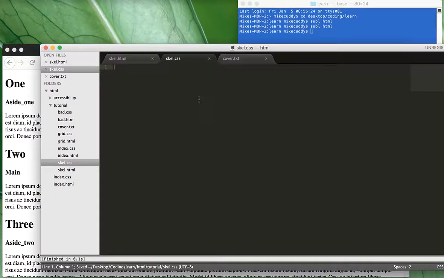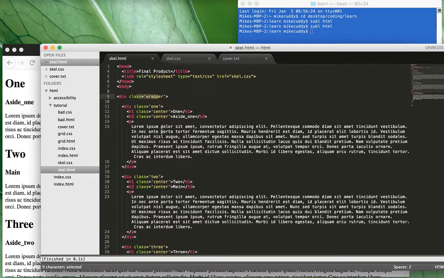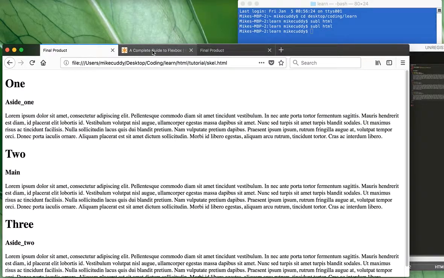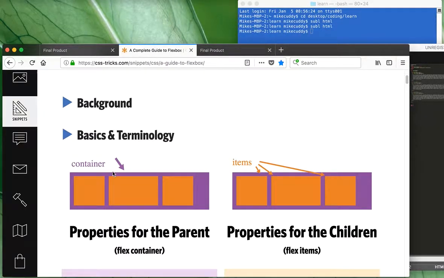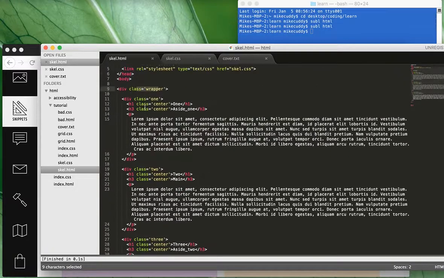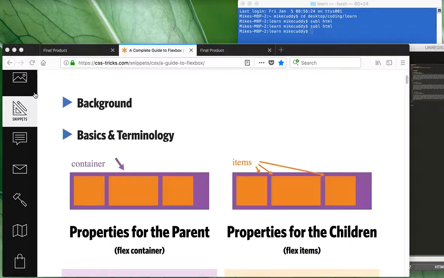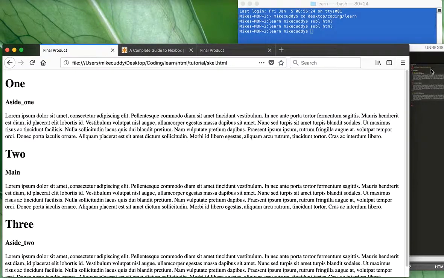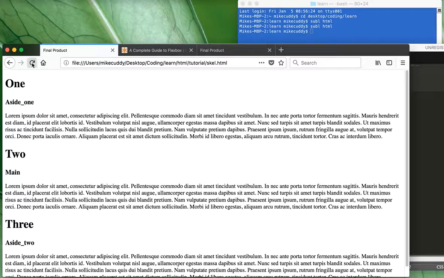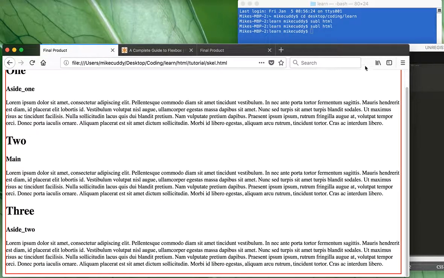Refresh over here, and now this wrapper is kind of like the mother container that everything else is wrapped in. And I'll use a Flexbox guide right here to kind of show exactly what I mean. So you've got the container, and then these 3 items are inside of it. So each of these div containers, like here, 2 and 3, are items within the mother container. So if I go and start in the CSS side, I go wrapper. And just right at the top, I'll put border 2 pixels solid red this time. And you can see there's all the containers that are wrapped in there.